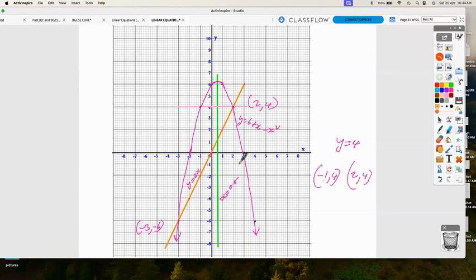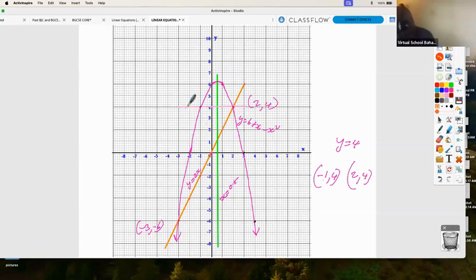I have a question. When they ask for the x values, they're basically asking for the x coordinate where the line intersects. What they're basically asking you is, when y is 4, what is x? When y is 4 at this point, your x would be -1. When y is 4 at this point, your x would be 2. So we would have two answers, yeah, because the line cuts the parabola at 2 different points.